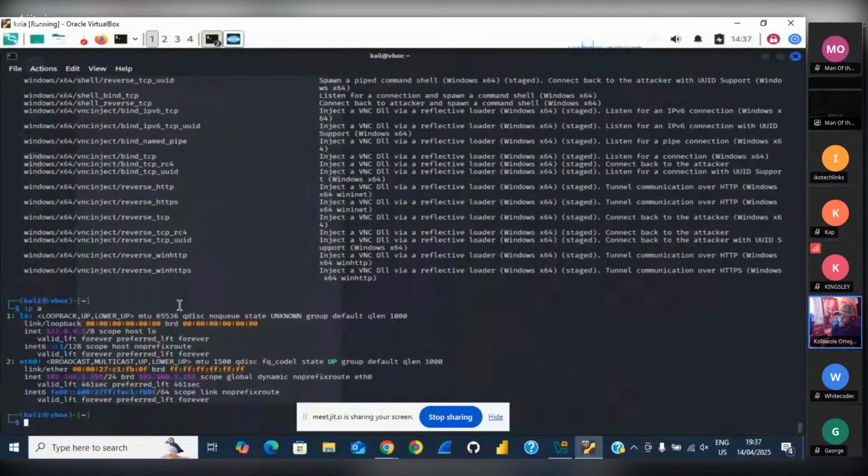Because I know some people's systems are showing 10.0.0.15 or 10.0.0.1. If your L host is also in the same place, your target system might be reversing back to somebody else's system, maybe not your own. So you'll be having challenges. You are to create your own L host.